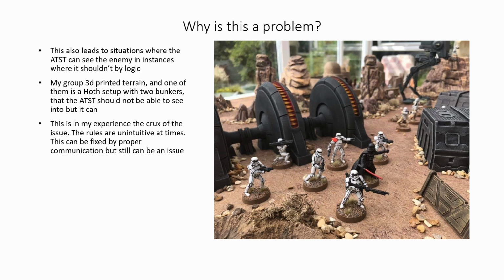This leads to situations where the ATST can see the enemy in instances where it shouldn't by logic. My group 3D printed terrain, and one of them is a Hoth setup with 2 bunkers that the ATST should not be able to see into, but it can because of silhouette rules. This is, in my experience, the crux of the issue. The rules are unintuitive at times. This can be fixed by proper communication, but it can still be an issue.